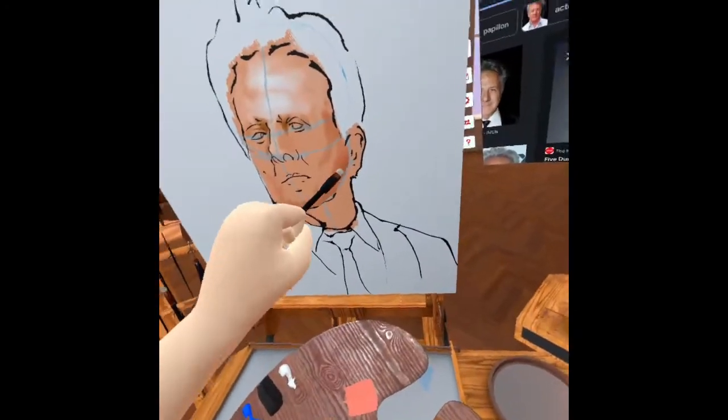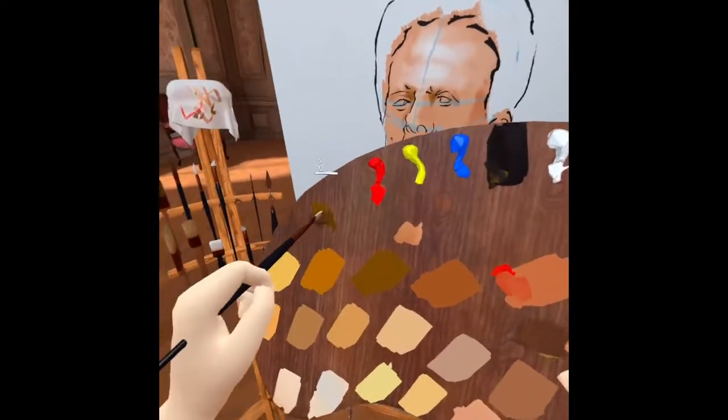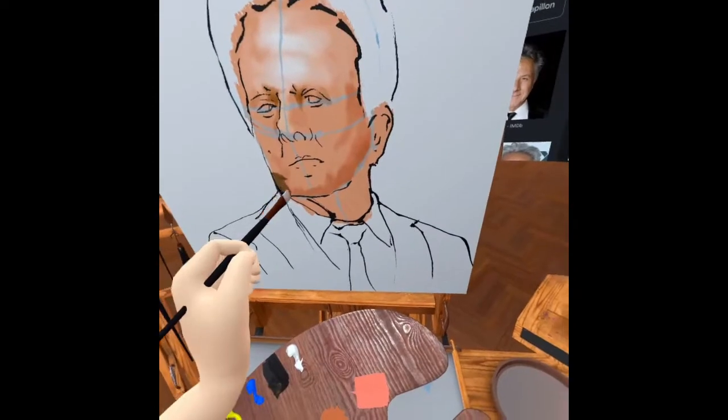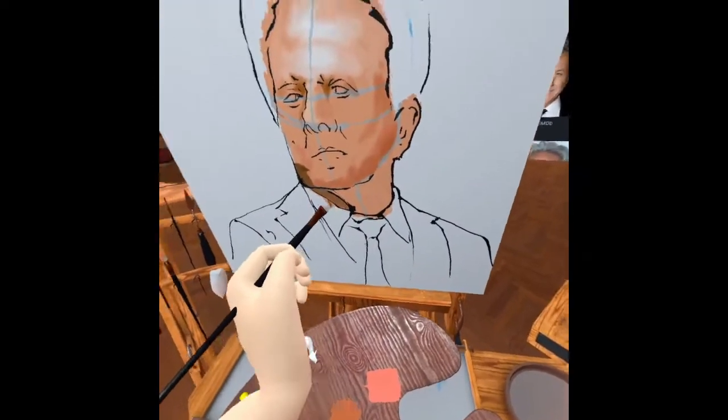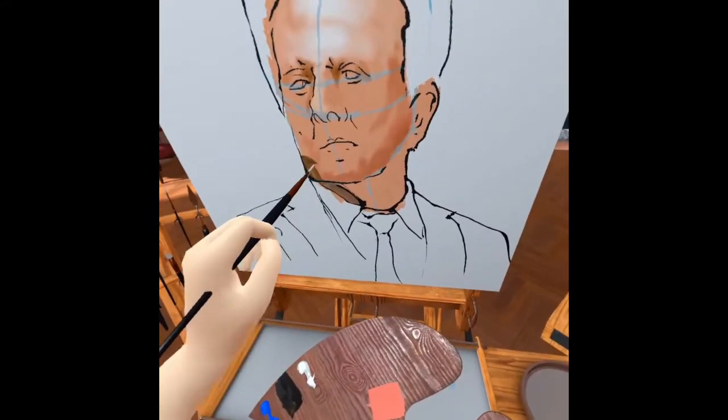I didn't add pupils onto the painting, because his picture was so dark around his eyes, I just didn't see the need to add extra detail, so I kept those just brown for the eyes.